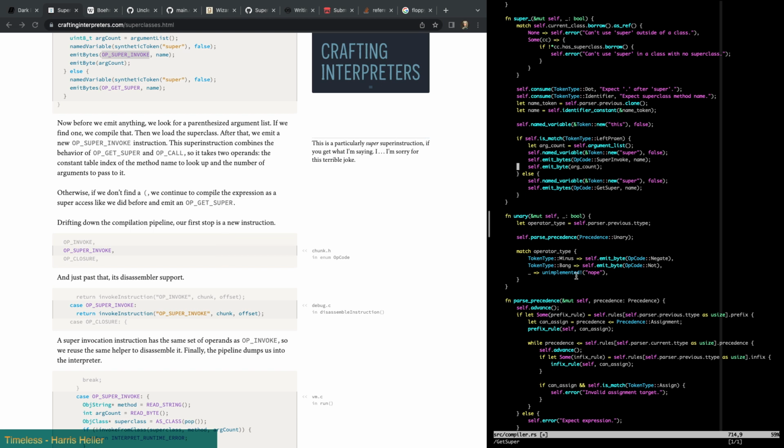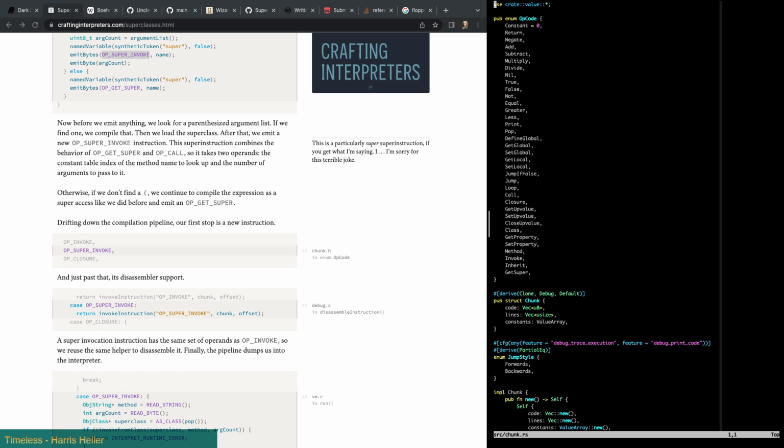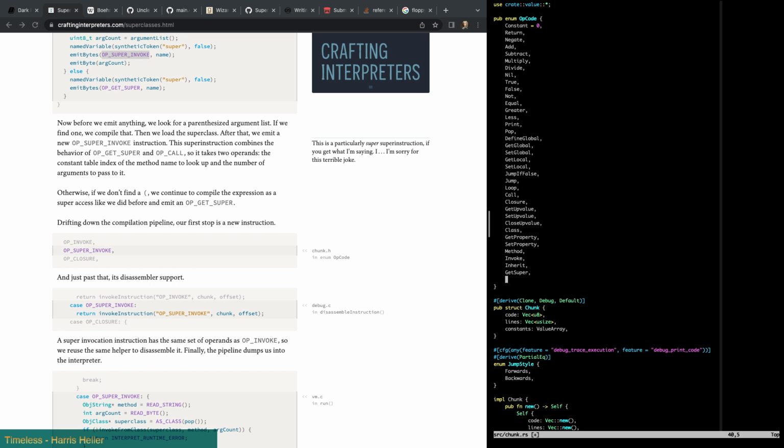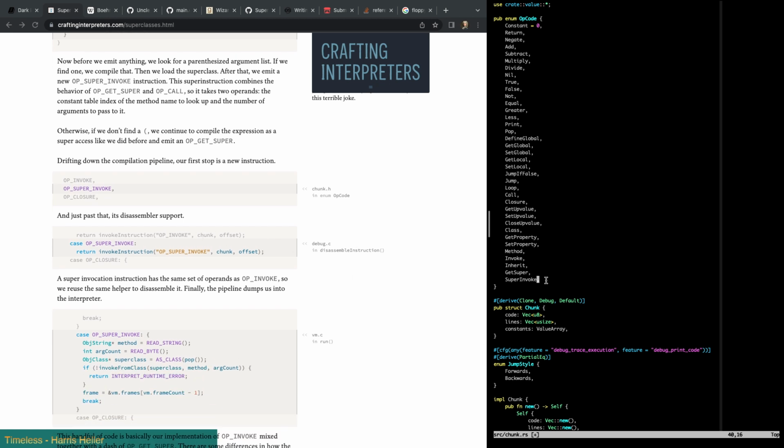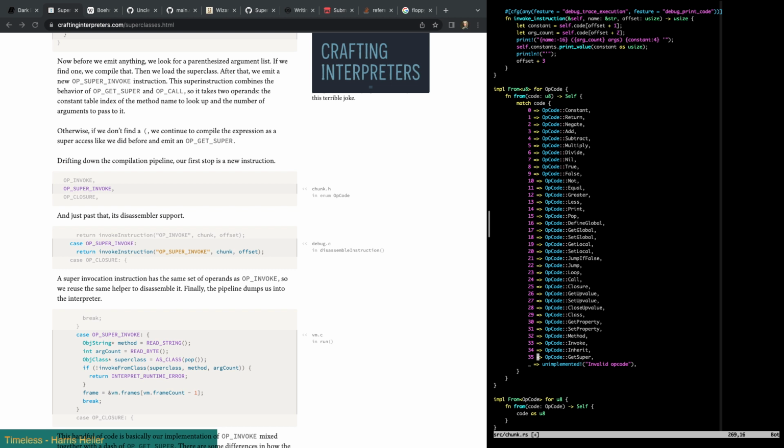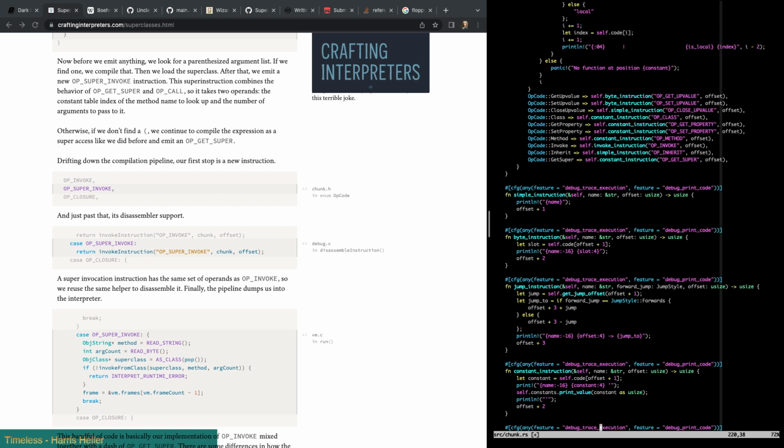All right, so now in chunk, we're going to add super invoke and just pass that to the disassembler. So 36 is opcode super invoke, and this is going to be an invoke instruction.